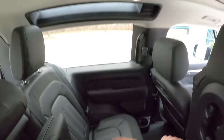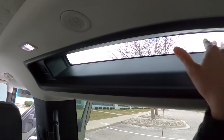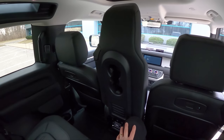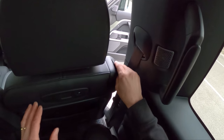a little armrest. Pretty cool back here, kind of cozy actually. And you get these nice little windows from above. Love the view out of the side. It's actually quite nice in the back seat. I like this. Great looking interior in this Defender.